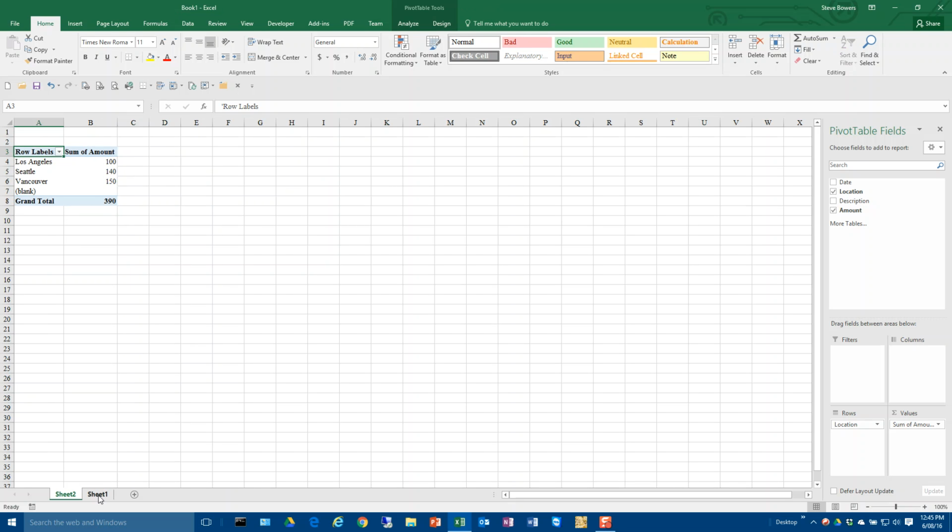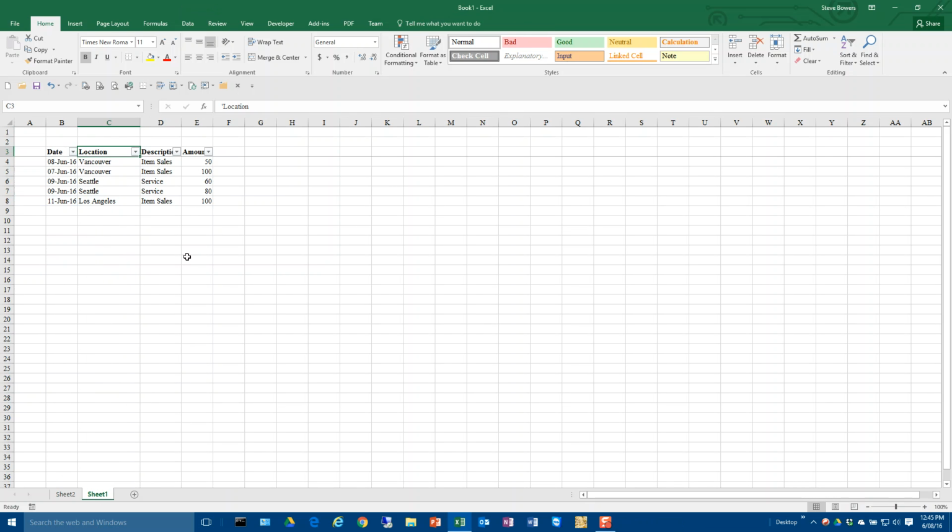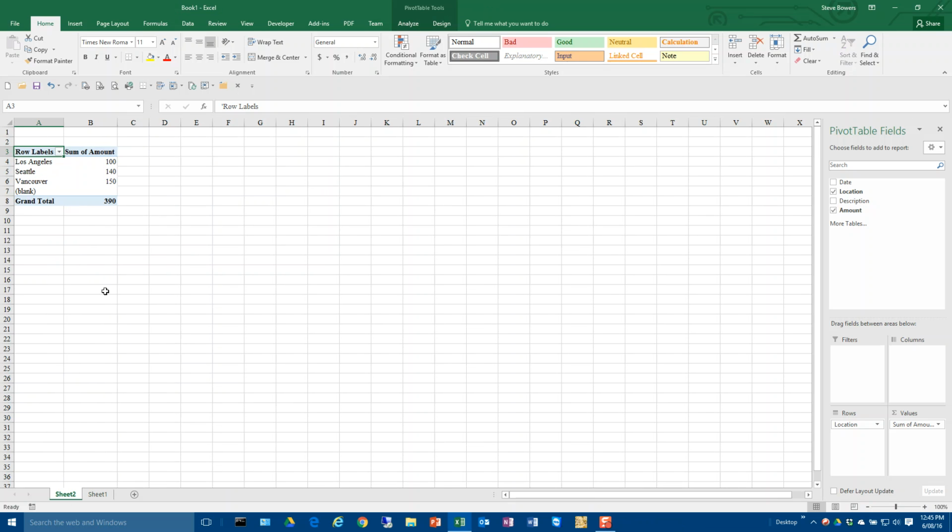Let's do one more just to wrap things up for today. So we're going to create another pivot table. In this particular case, because the data is already there, and I've already got one pivot table created, I'm going to take this pivot table and copy it. Just press Control-C on my keyboard. I'm going to copy it over to column E. So I've now got a duplicate pivot table.